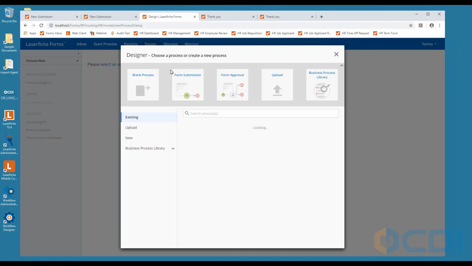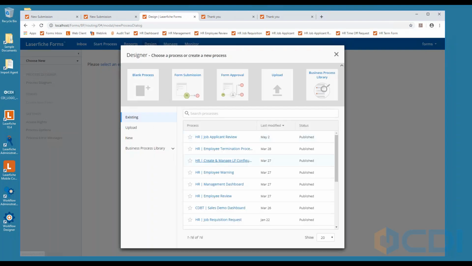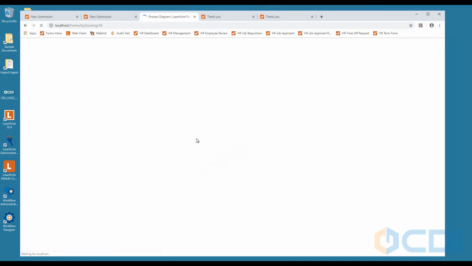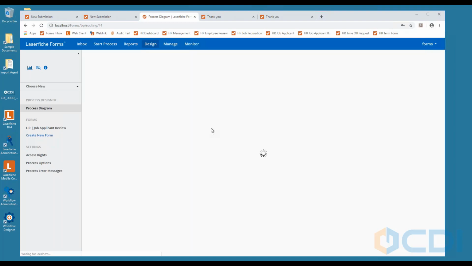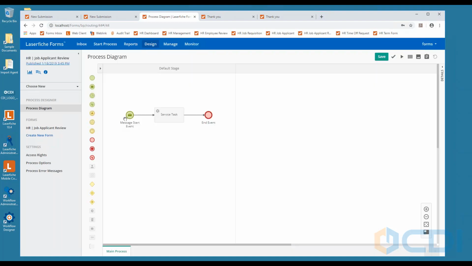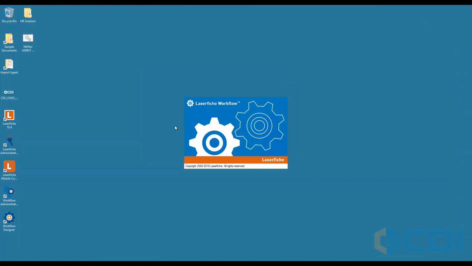So, all right, let's take a look at that job applicant review process. So it's just the form submitted, and then from there, that's going to kick off the workflow. Where my workflow designer is still trying to open.